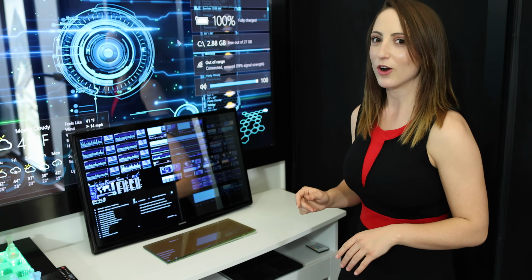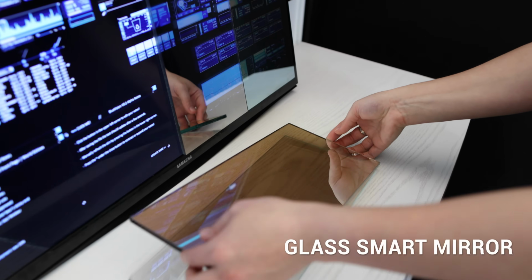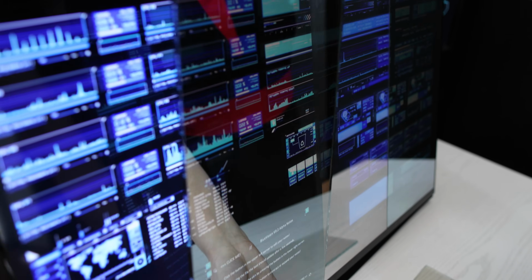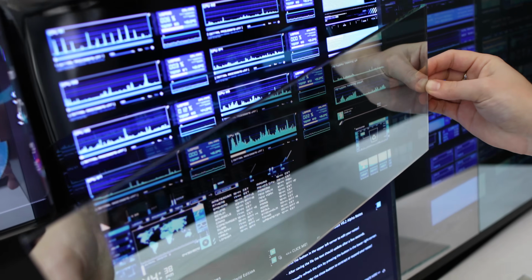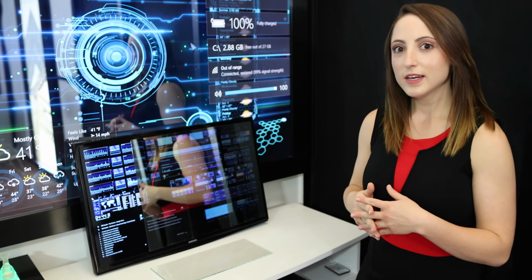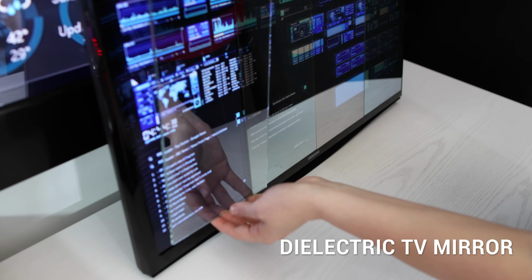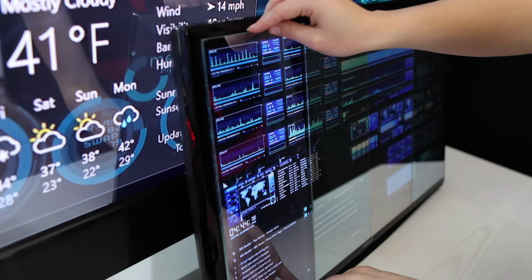Next up, we have our glass smart mirror. It is 70% reflective, just like the acrylic and the glass two-way, and it is 30% transparent. So the main visual difference between the two is that the glass smart mirror has a warmer tone to it. And finally, we have our dielectric mirror. Our dielectric mirror is 30% reflective and 70% transparent, so you get that ultimate display quality coming through the mirror.